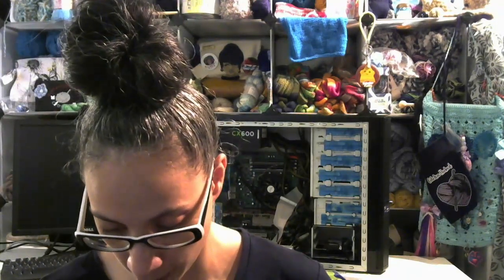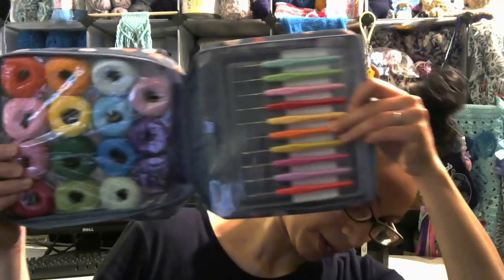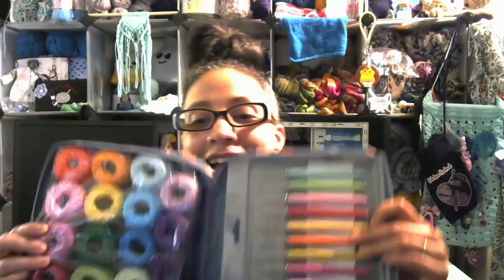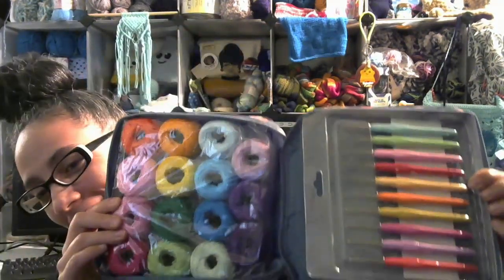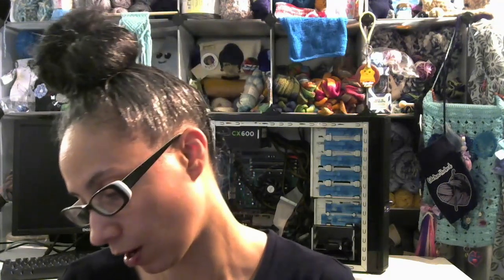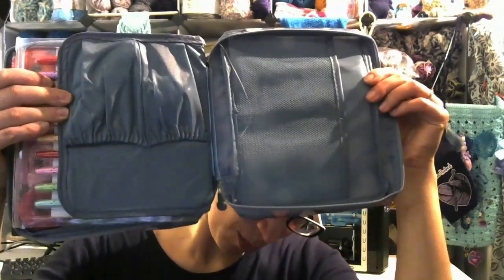Oh, okay. Alright, so this, I might see what the rest of the stuff is, so I'll show it to you like this. Give me a thumbnail. Alright, with my bum popping up the top, let's see. But anyway, these are threads, and these are some very, very small steel crochet hooks. And let's see, oh, this actually opens up like that, so there's some more stuff in there, which I was expecting, but I just didn't know where it was.